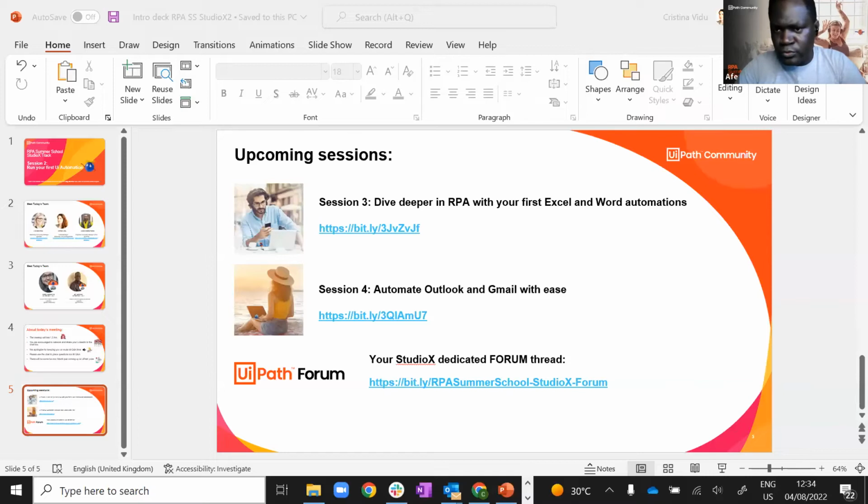Okay, any more questions, guys, for Nidhi or Rafael? Joe is asking: is there a keyboard shortcut to stop a program running if there's a problem? Yeah, just click on your taskbar to open Studio, and then your run button would be showing stop. You can click on the red stop button and it'll stop the automation.